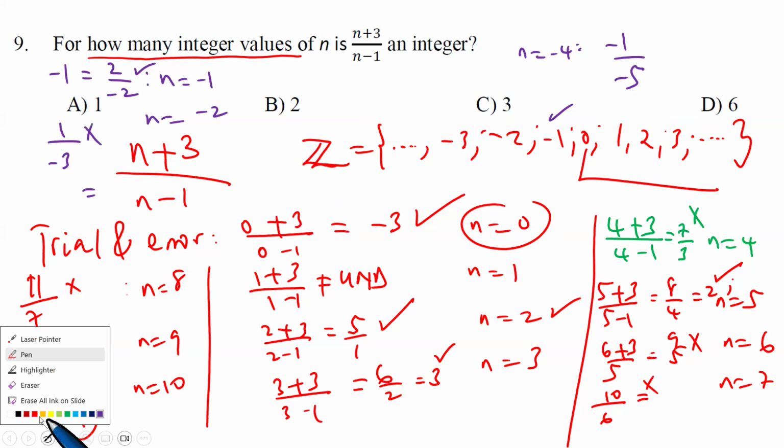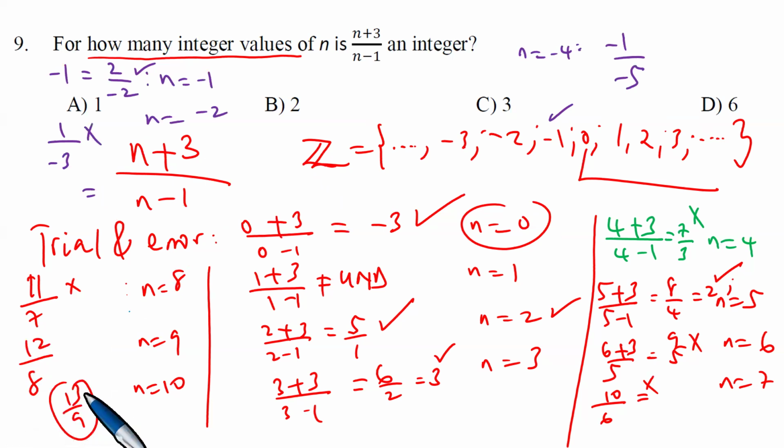In the negative direction, we are able to see a pattern. At minus 1, we got an integer. And then at minus 2, we're out, because we got minus 1 over 3, which is not an integer. When it equals minus 3, minus 3 plus 3 is 0 over minus 4, which is 0, so that works. Then minus 4 is not working because it's giving us minus 1 over 5. Minus 5 is not going to work. Minus 6, so there are only 2 in the negative.